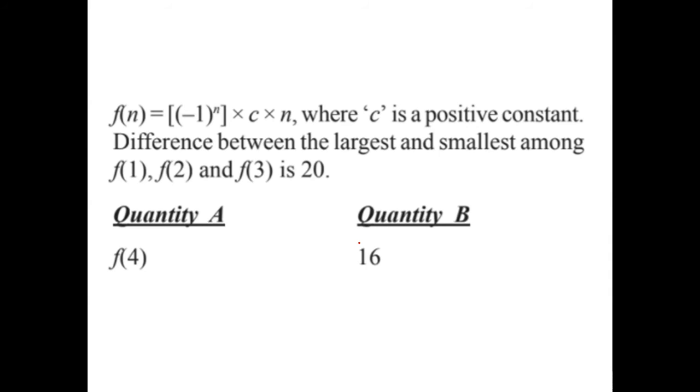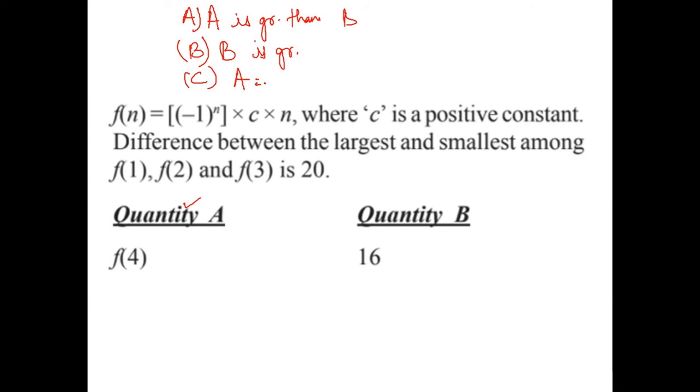Okay guys, so this is a question on quantitative comparison. Try and attempt this, and you have to pick one of the 4 answers. Your answer would be A when you find that the quantity in column A is greater than the quantity in column B. You'll mark answer choice B if you find out that the quantity in column B is greater than the quantity in column A. You'll mark C if you find out that both the quantities in column A and column B are the same, they are equal.